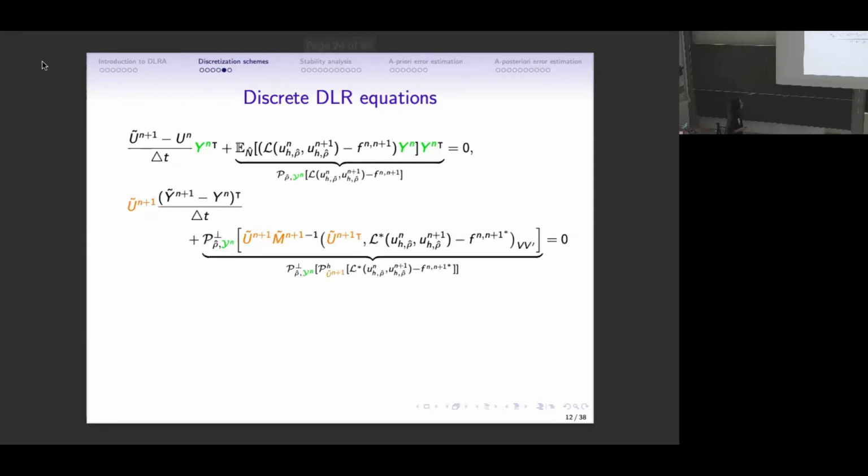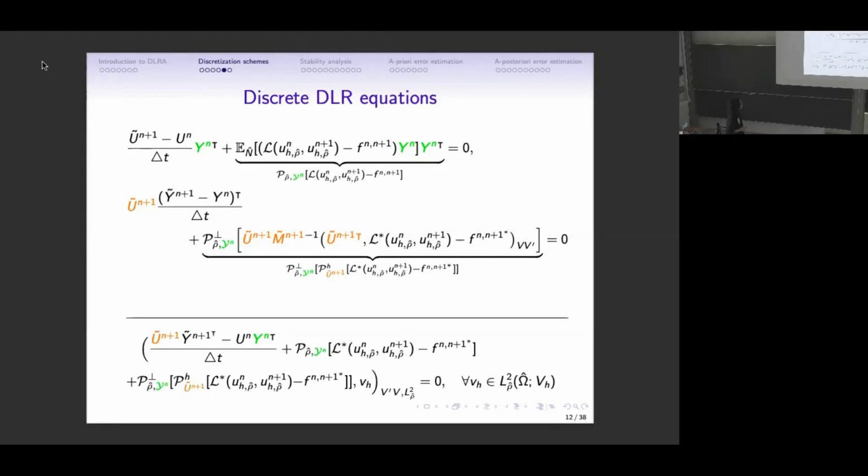Okay. Now we go to the system of equations for the stochastic modes. So before here I had this matrix. So let's say I can invert the matrix. I inverted it here, and then I multiply the equation by U tilde n+1 from the left-hand side. And basically what we can see here is this projection on the U tilde n+1 of our operator, and then further projected on the complement of Yn. And now maybe it's already, here you can already see that this is giving us the projection on the tangent space at a point formed by old stochastic, new deterministic.